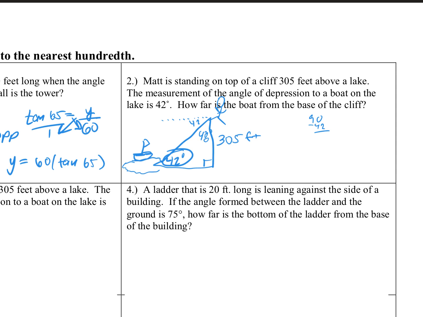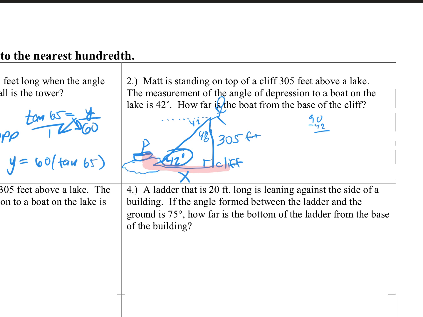How far is the boat from the base of the cliff? Okay, so here's the cliff that Matt's standing on. What are they asking for? What piece of information? The X. They're asking how far. Look, draw it. Think about what they're saying. How far is the boat from the bottom of the cliff? Do you guys see what piece they're asking for? They're asking for the X.